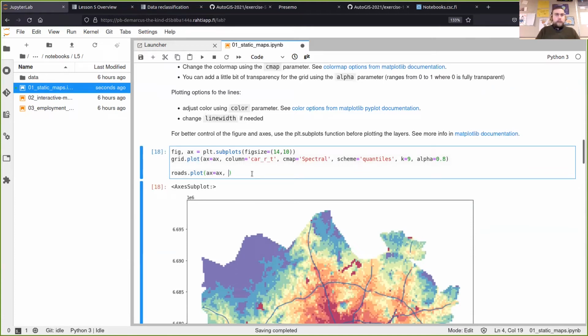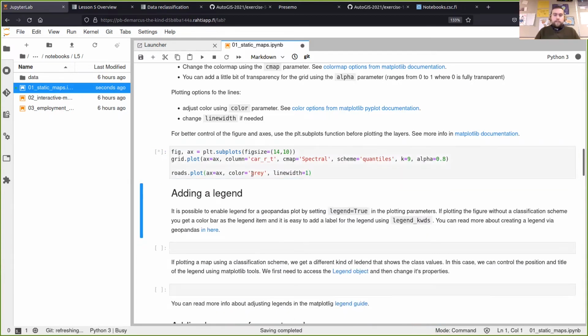So that is good, and then we can even give it a different color, make the roads gray, and change the line width, for example, to just 1 maybe, and plot that.